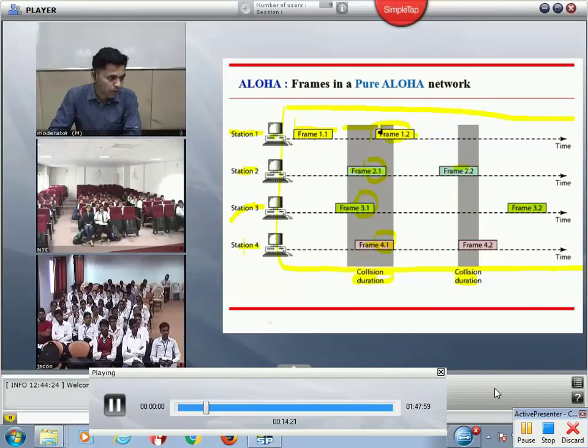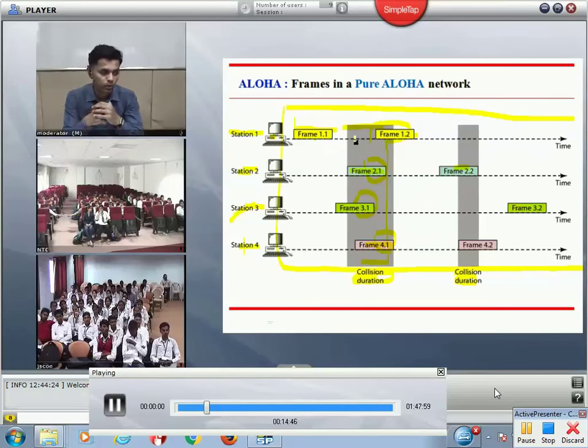This particular area, given in a dark color, is called a collision duration. It is a collision because there is no scheduling, no measure of who can send a frame at what time. The frames are going to collide with each other, and as we proceed through a number of protocols, you will come to know how they have tried to remove or detect the collision. So at this point we have a collision among frames 1.2, 2.1, 3.1 and 4.1.